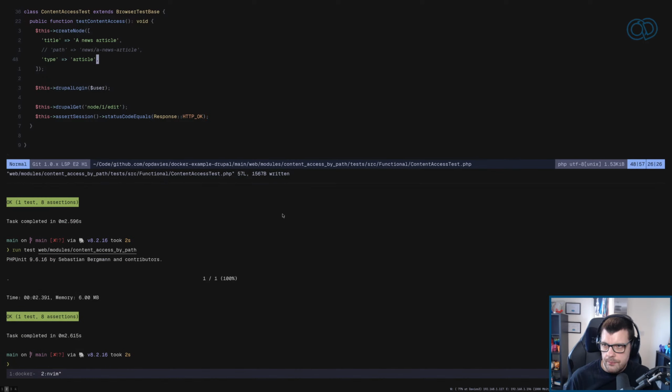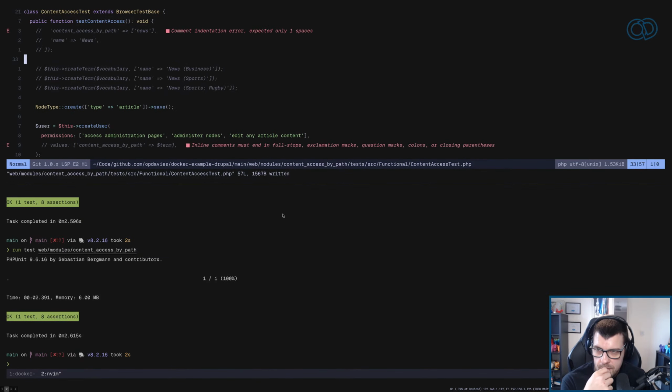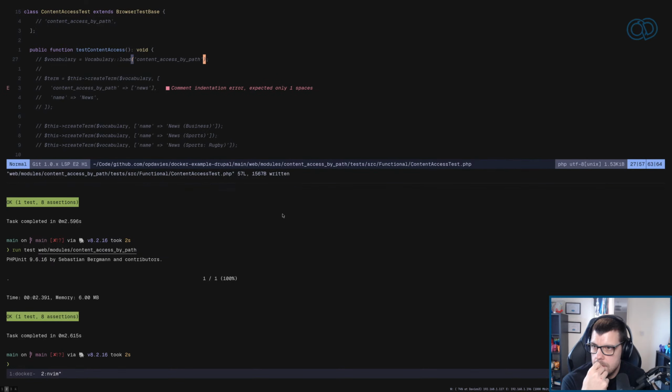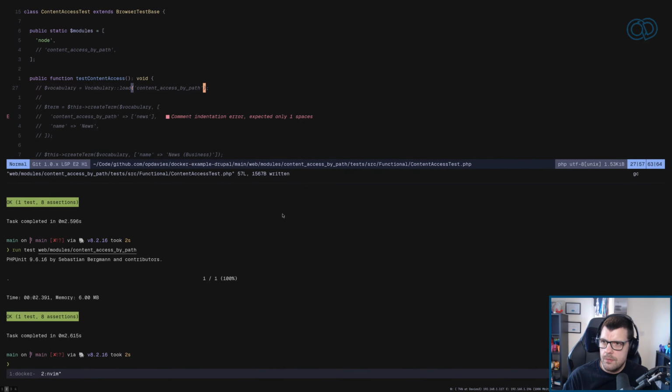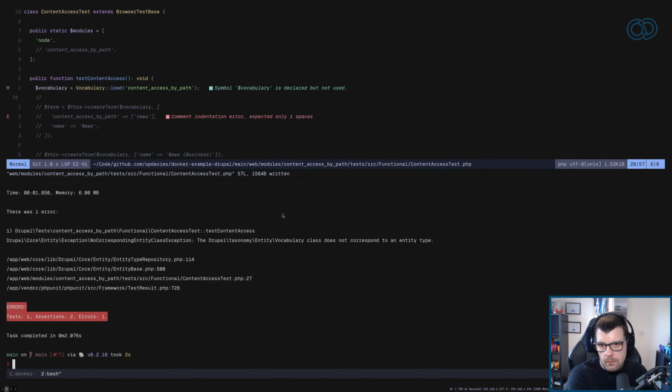Still green. Okay. Let's try re-adding some of these things back in. Let's see what's going on. Let's do this piece at a time. This is just to help with my understanding as well. And we're going to try and stay green as much as we can here.